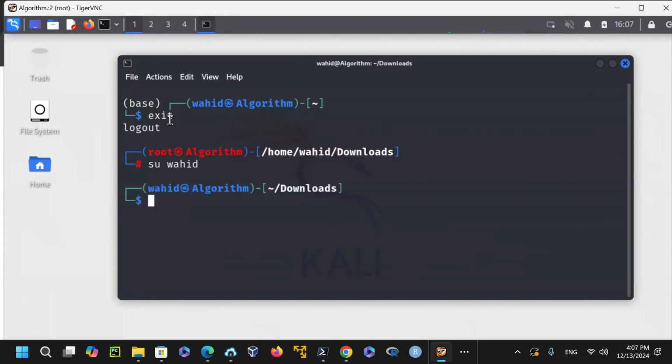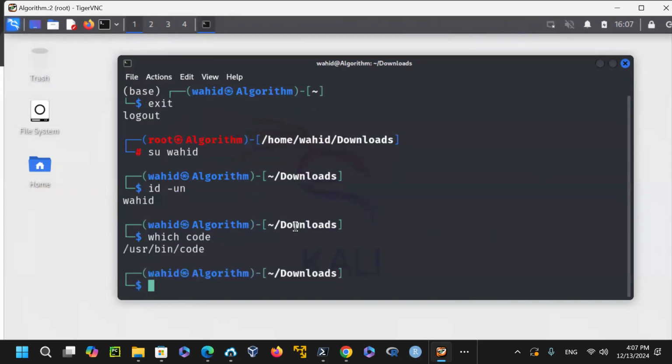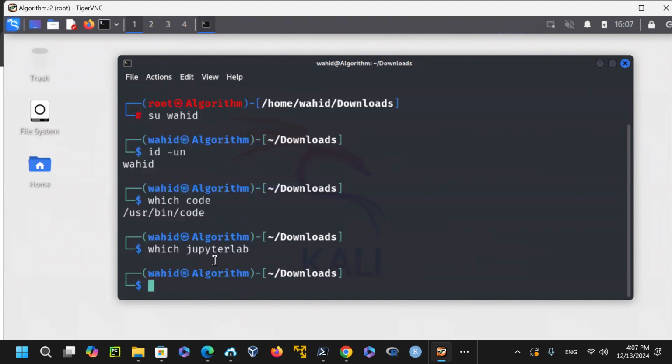You notice that my prompt is not base at this time, it's Wahid algorithm. So which code is going to show user bin code, which Jupyter Lab is going to show that it's not installed in here. The other one, which was it?